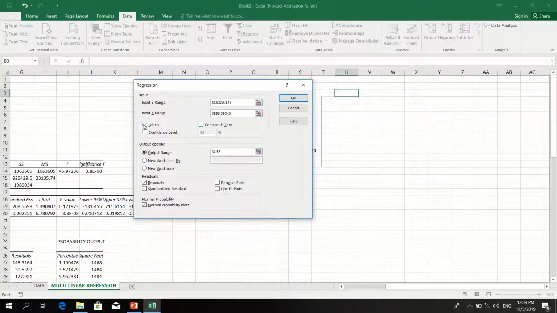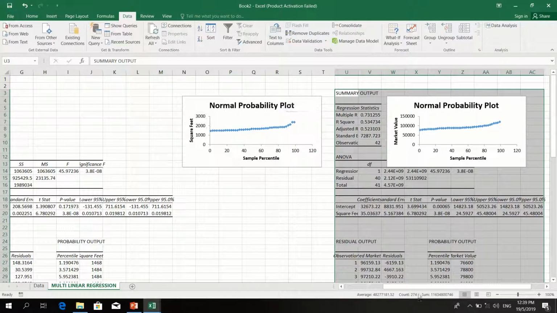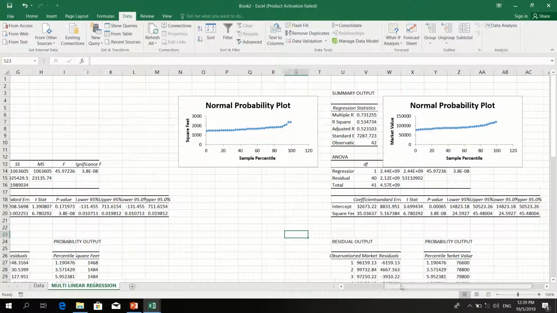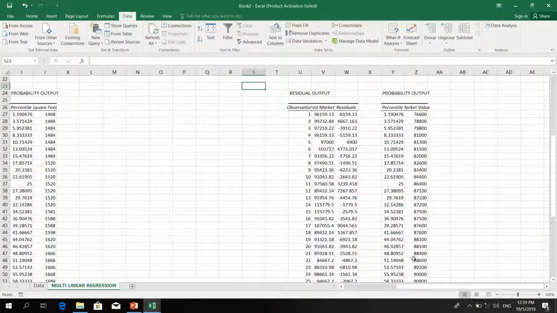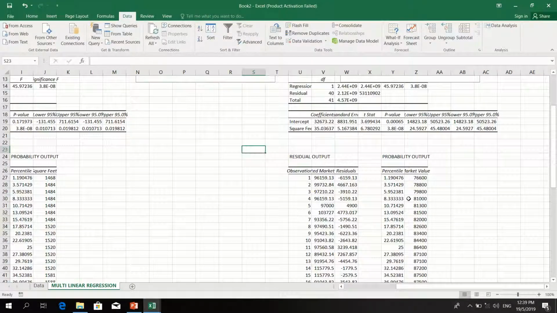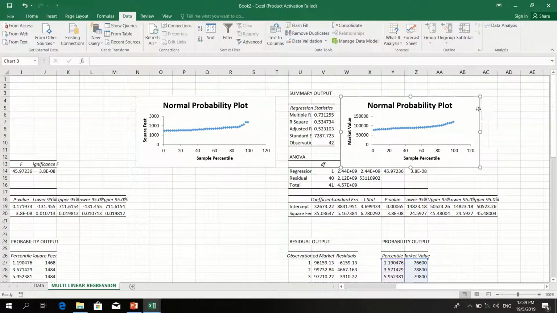As usual, you click on the labels, residuals and normal probability plots, and for output range, click beside the data so you can compare, and click OK. So what we have are two different sets of data.